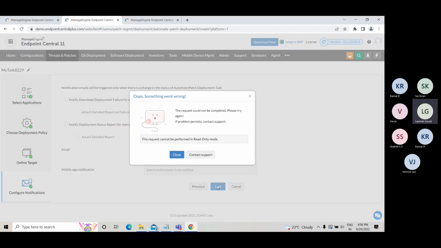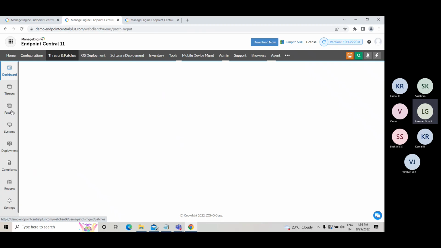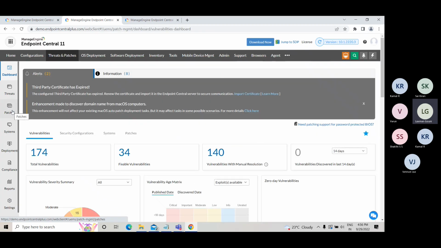Right? So that way we can do all this automatic approval and manual approval, automatic deployment and manual deployment of patches from the patch management that we have on the endpoint management tool on the console here. We just went with only the basic options, not the detailed menus on the threats, the compliance and all.